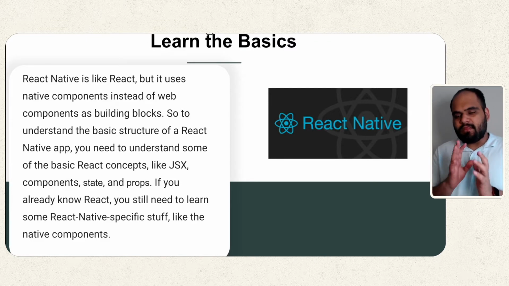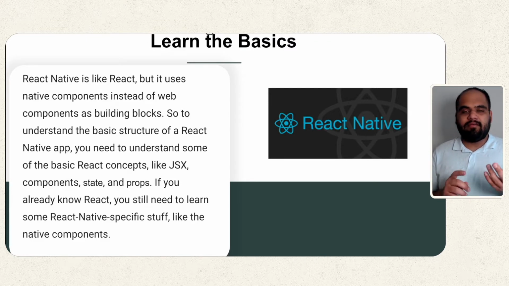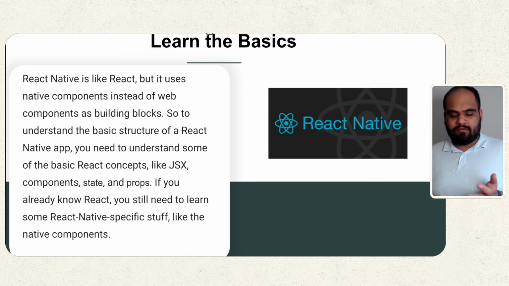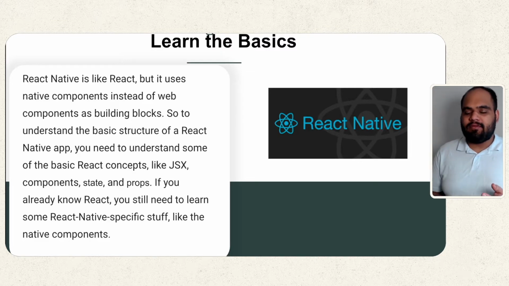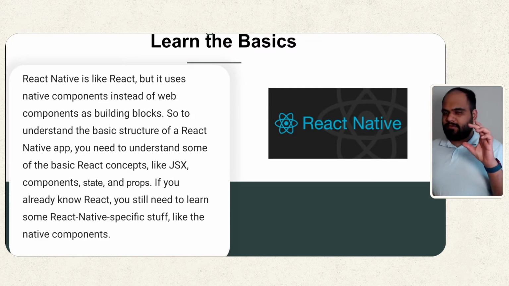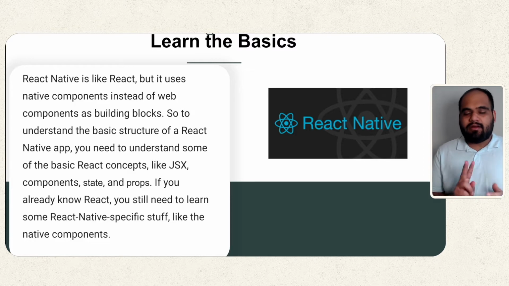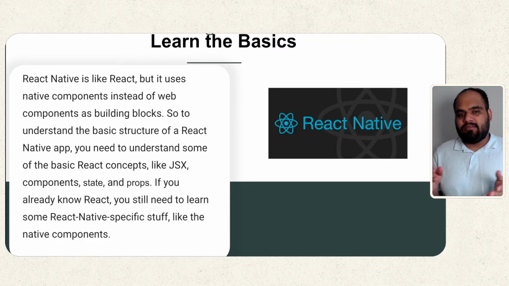Now, why do we use these components? There are multiple reasons for that. First of all, it makes the app very light, because if you know that similar components are going to be used, you can write the component just once and repeat it as many times as you want. So that's one. Another thing is it is very standardized. The components that you write in React Native are universally acceptable in both iOS and Android.